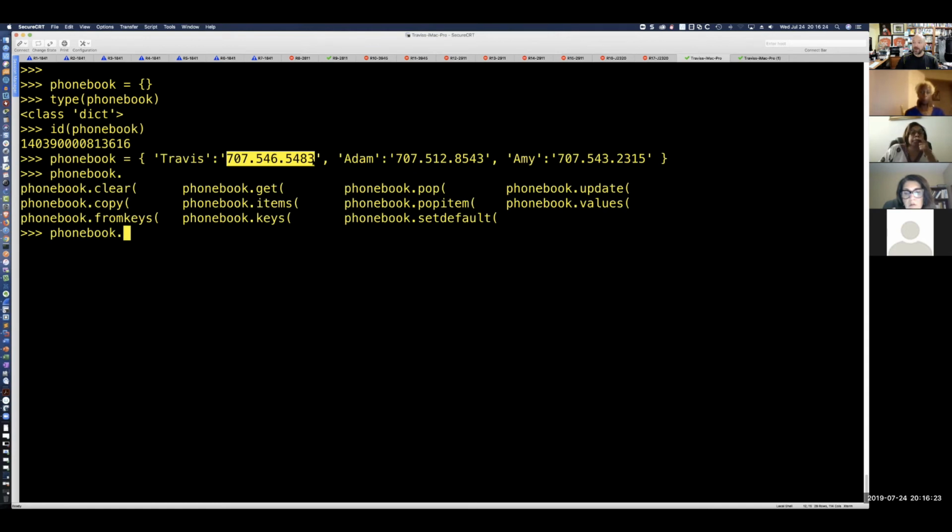That's it. Now, we have some restrictions with the keys. The keys have to be an immutable data type, like an integer. And if you think about it, it makes sense, right? You don't want the key to be changed. You could change your value, but the key has to be immutable. So the first value I have here on the left side of the colon is going to be an immutable data type.